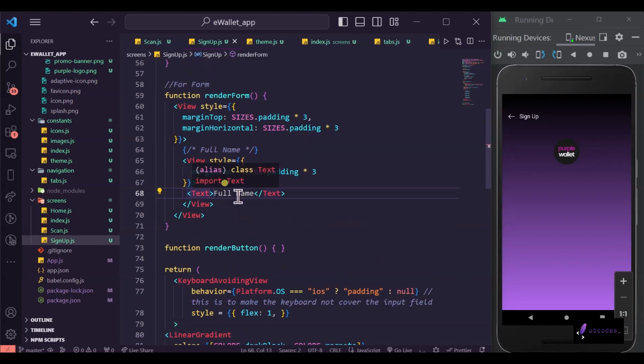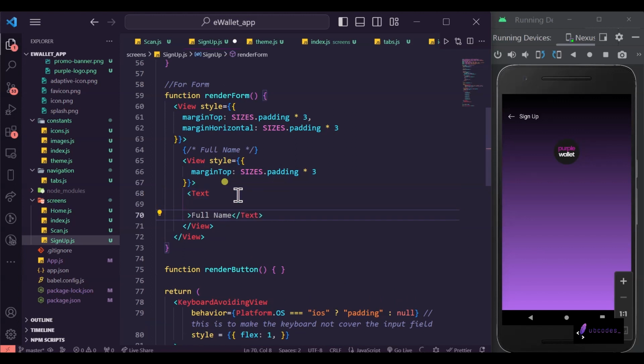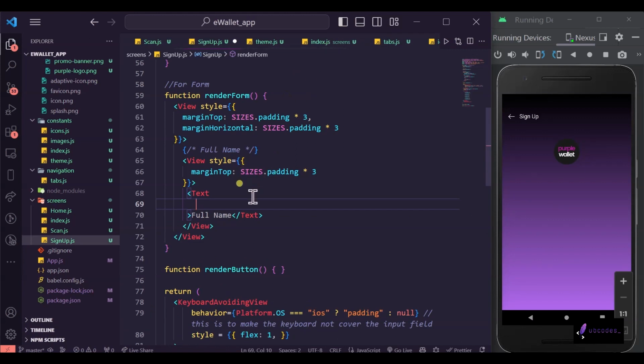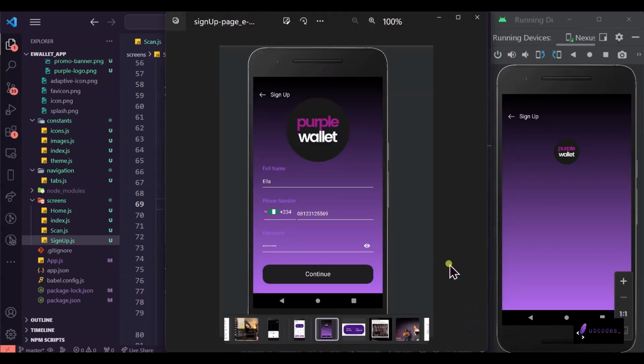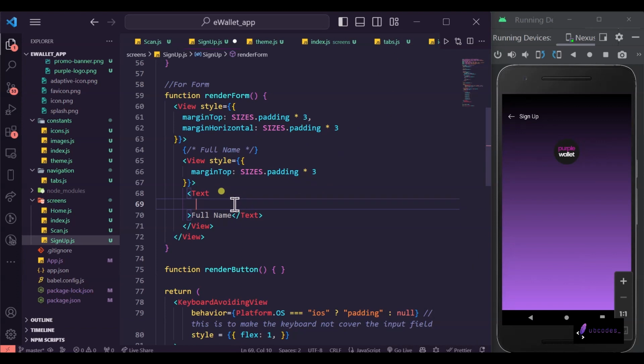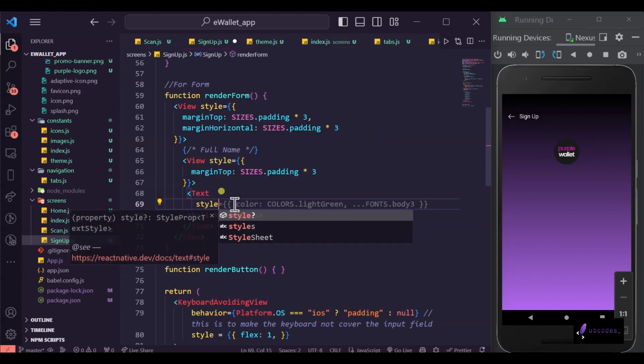I think sometimes after we do quite a lot of things, it takes time to load. So while it's loading and booting, we're going to come here and try and style it up. We're going to style our text, because the text here, as you would see, is white. So we already have that color set.